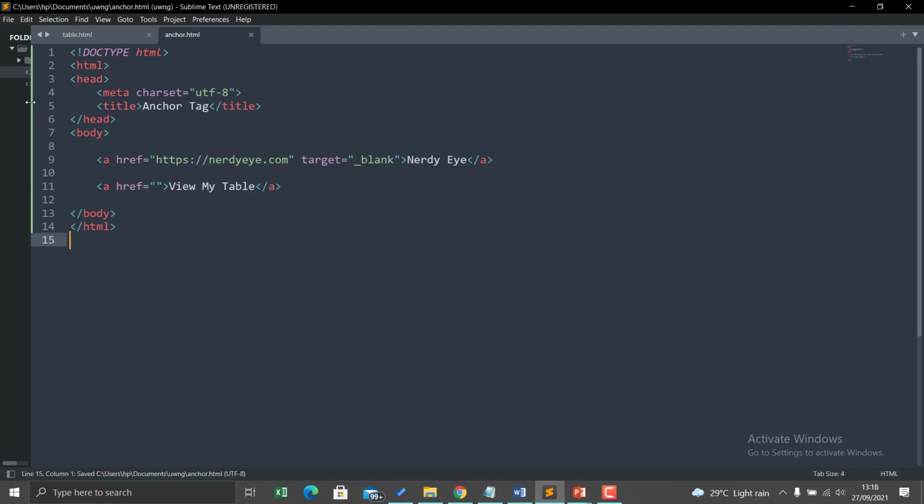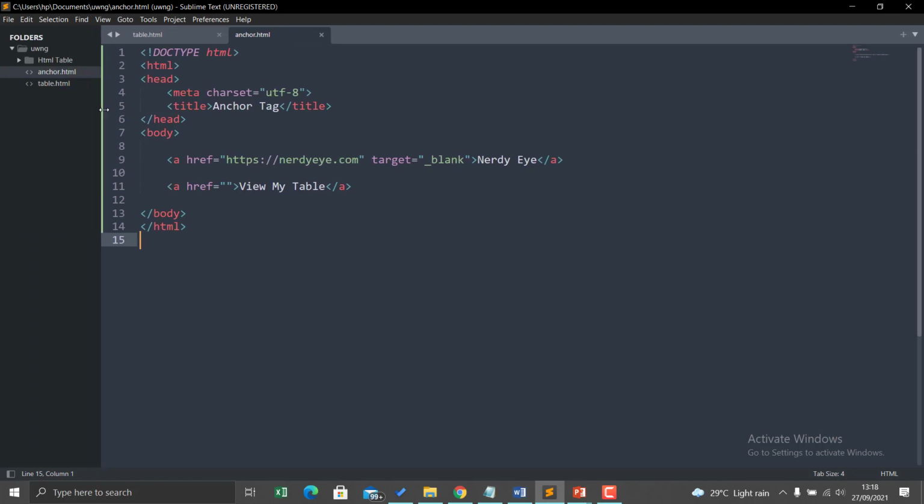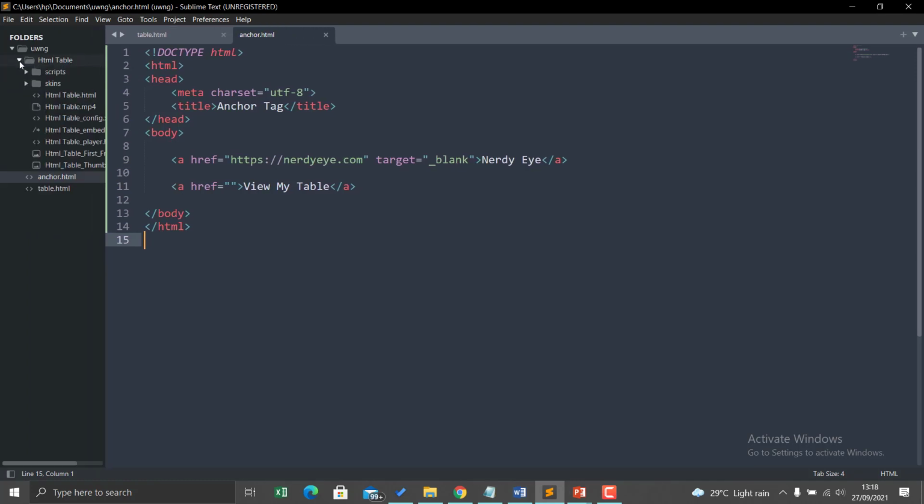All right. So what do we do? The first thing we need to do is check our file directory. So first things first, hold on. Good. So you find out that my anchor tag, which is on this current page I'm working on, and the table page I want to link to are currently in the same place. If I open and close, I have these two elements together. Because I have them together, it's easy for me to link it.